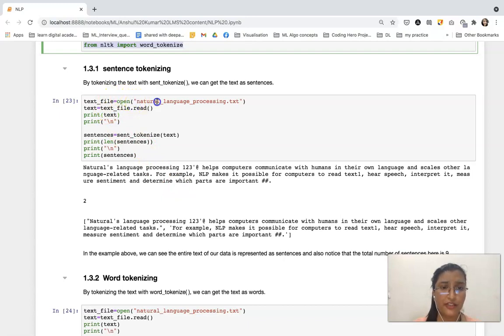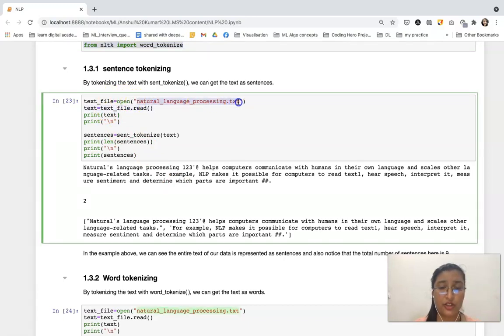I'm opening a file with the name natural language processing.txt with the help of the open function. Now I'm reading it, and you can see this variable contains the content of that file. With the help of the sent_tokenize function, I'm doing the tokenization process over the content of that file, stored in the txt variable.